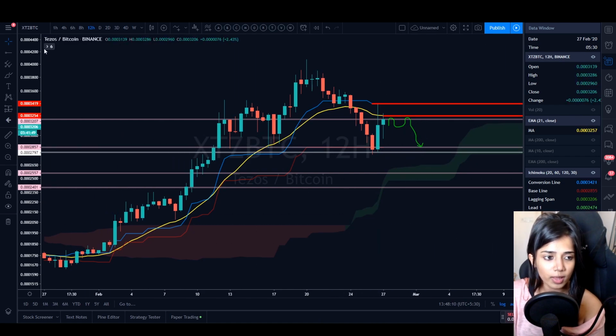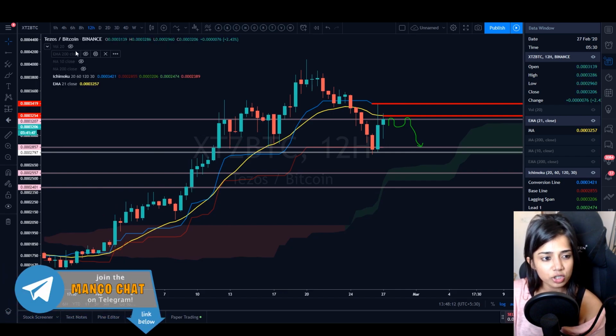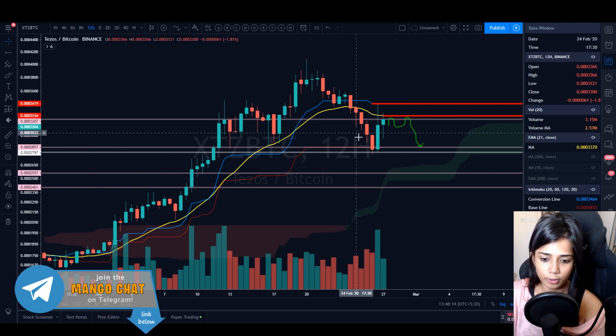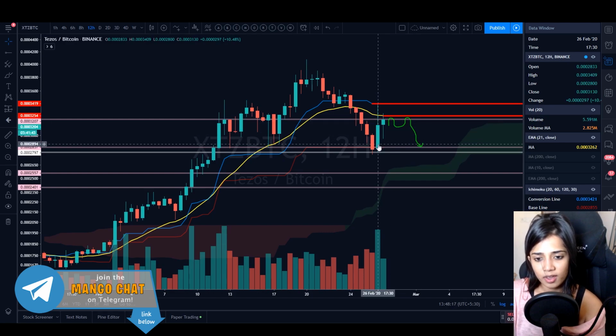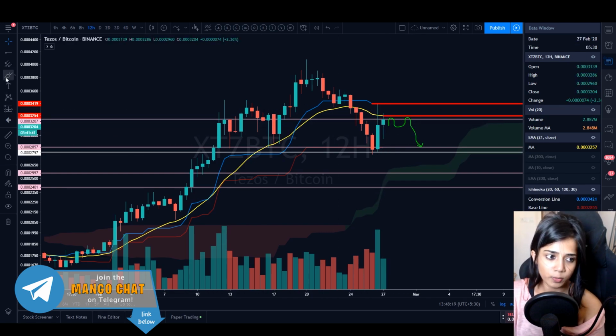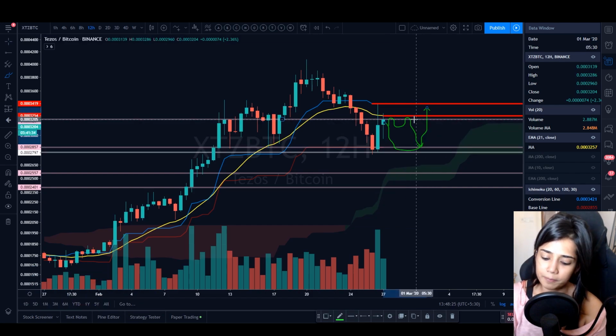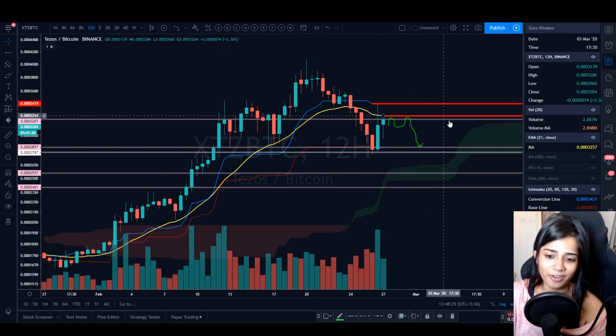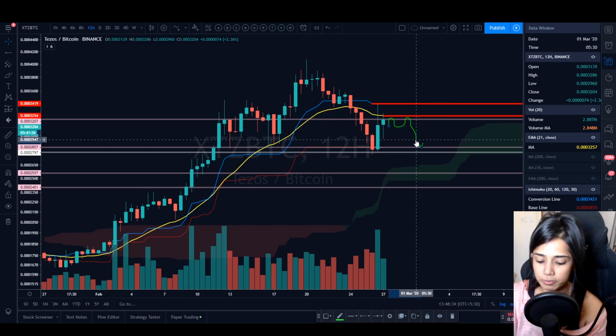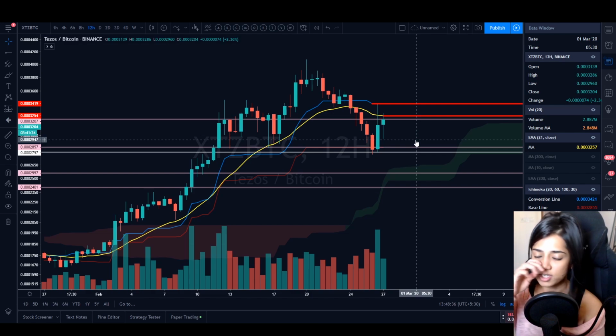I wonder if this could potentially form into some sort of pattern play right here. We could see price make its way down, you know, here, and then have a break with this being the neckline. But that's all, there's too much gray area there. You don't want to be doing your technical analysis in anticipation for patterns to be playing out. Absolutely not. But this is what I see right now.